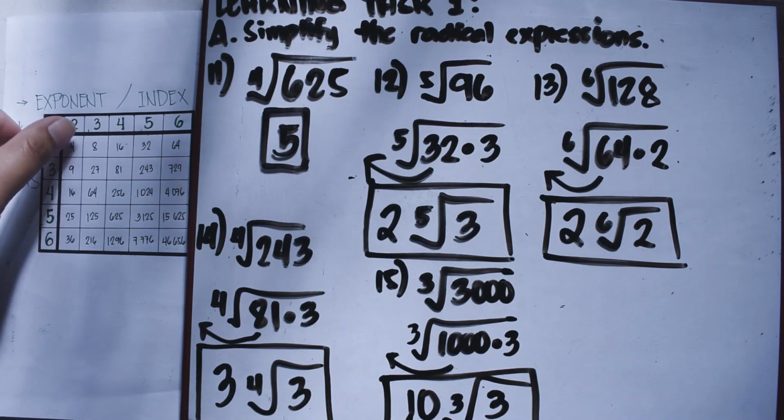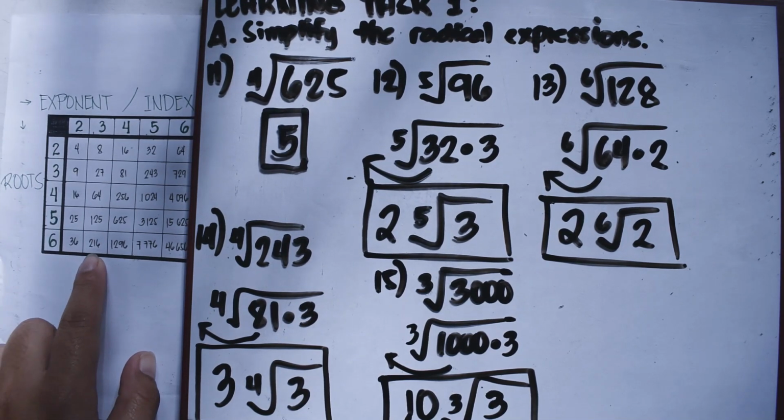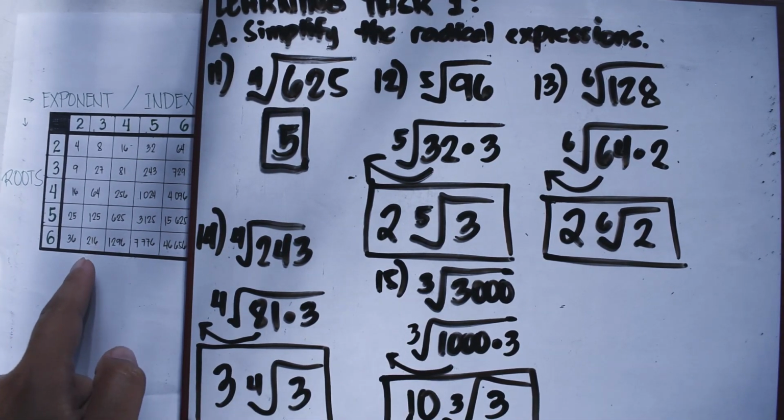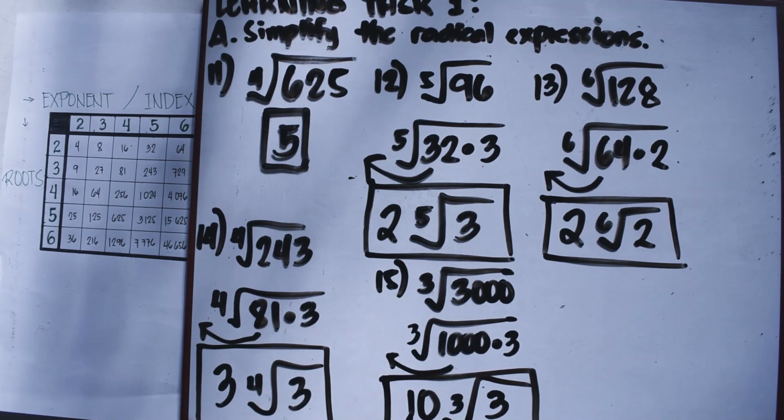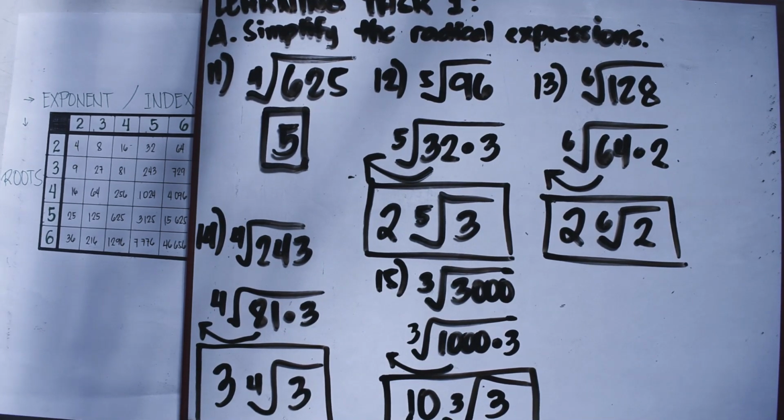Nakuha. Ma'am, bakit po wala po siya dun sa table? Wala po siya sa table kasi nga po, yung 1,000 ay napakalaki na, di ba? So wala po siya dyan. Pero, kaya ko naman nakita agad na 1,000, syempre yan po ay power of 10. So madali nyo namang makita na alam naman natin na pag minultiply natin yung mga power of 10, like 10 times 10, di ba, yung 0 lang yung binibilang natin.